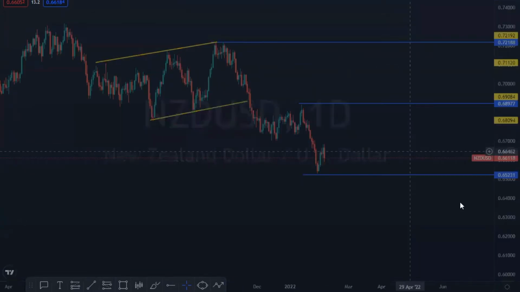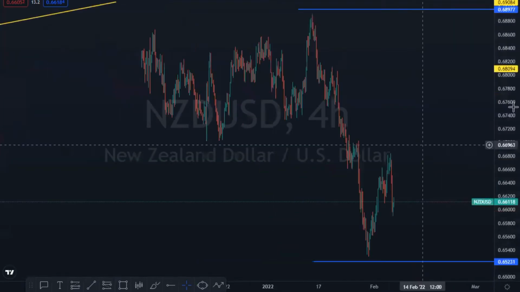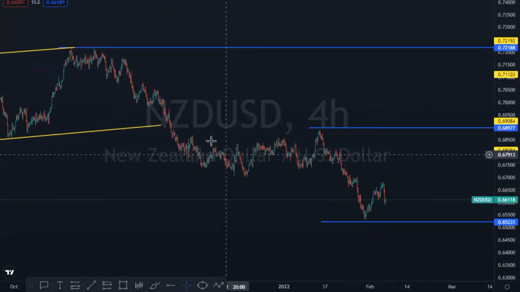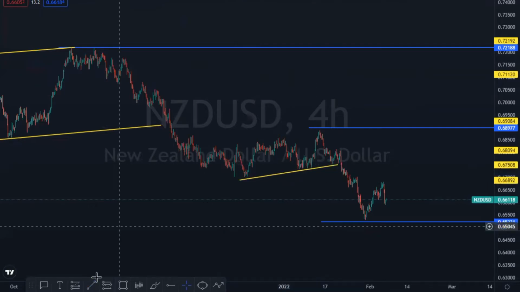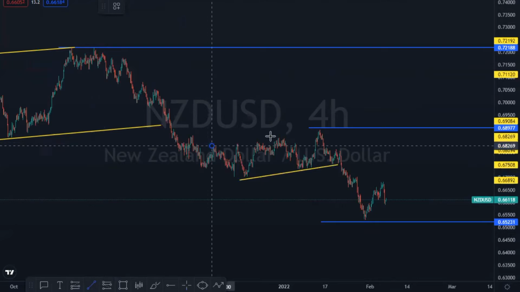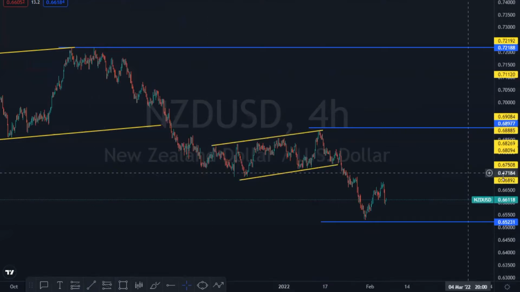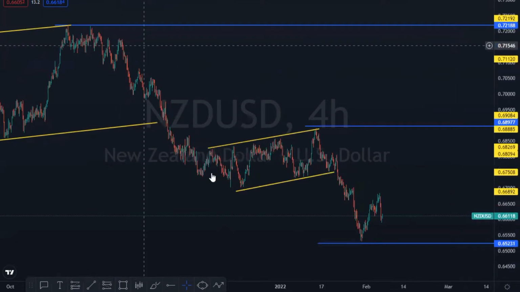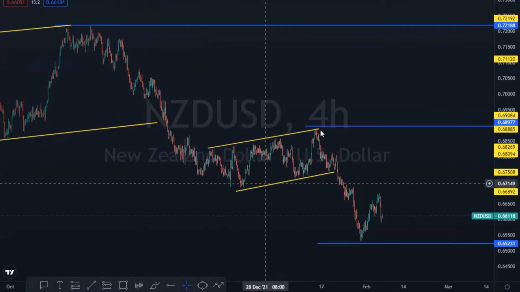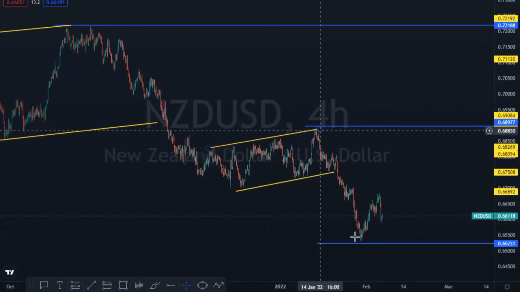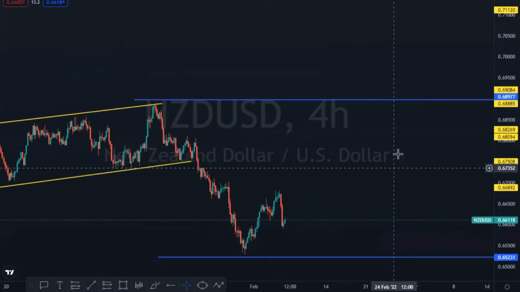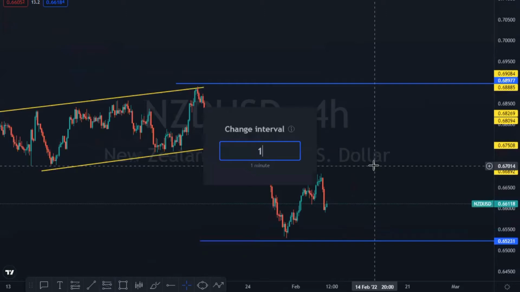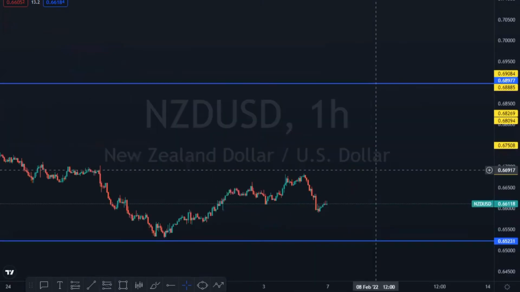Let's go down to the 4 hour. After breaking to the downside, you could also see that we had a type of a correction here. I will use my trend line to identify my support trend line and also identify my resistance trend line. As you guys could see here, we had an impulse to the downside. Market gave us the correction here. Then we had the next impulse to the downside. So let's look at what's happening on the current market. Let's go down to the 1 hour time frame.